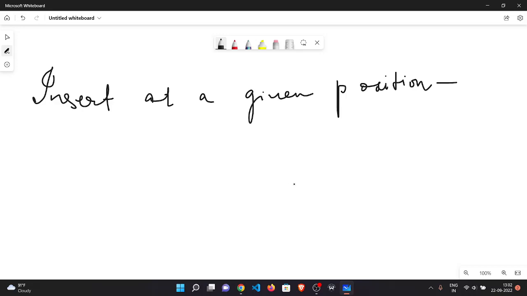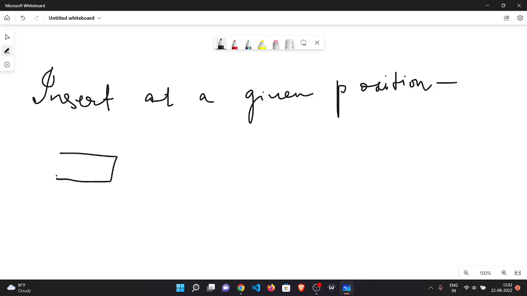Now this time we will see, if there is no node specified, how we can insert a given node at a given position. So let's first elucidate what the concept will be. Okay, so let's start.